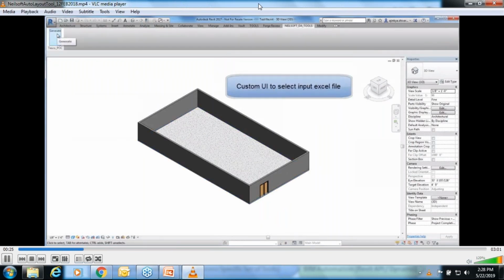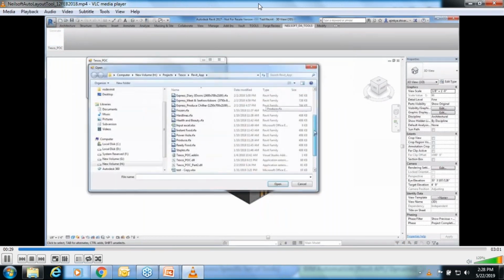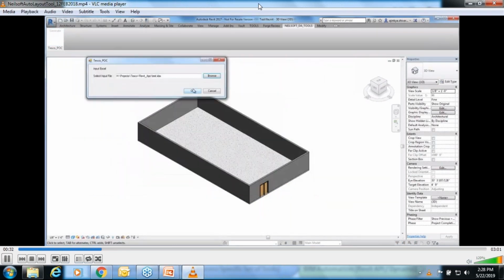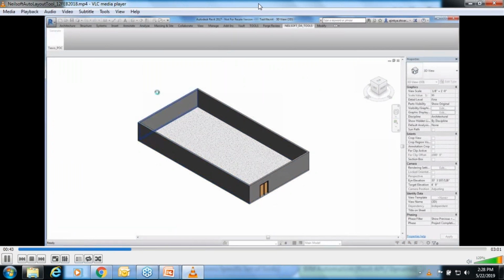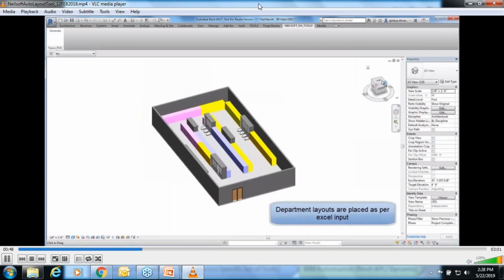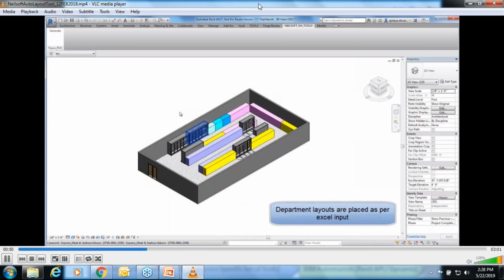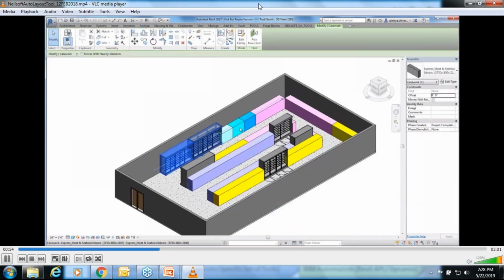That is where this tool helps in understanding or analyzing the boundary that has been defined. Based on that, it will make sure that all the equipment is arranged taking into consideration various design, safety, and other required specifications. One example is the aisle width that needs to be maintained, the distance to be maintained from the wall, or the minimum distance that needs to be kept from the entry or exit position of the door. So this is an example of generative design.